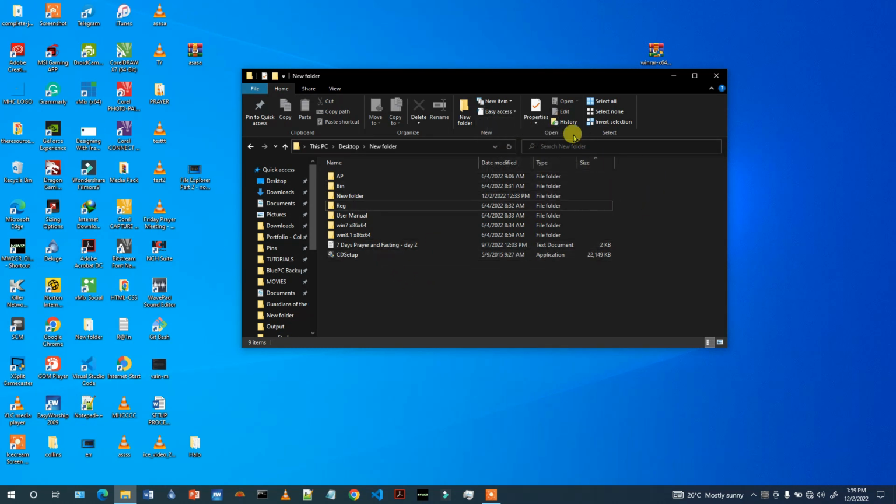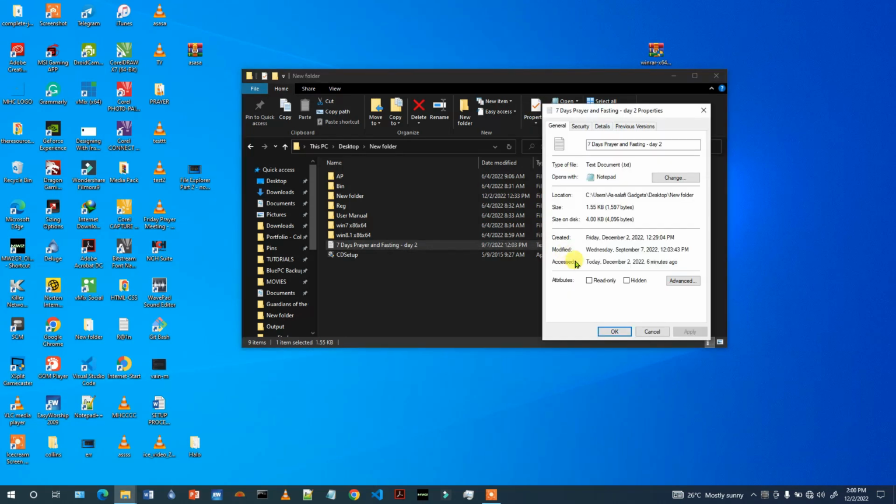So let's move down to the properties part of it. So if for instance you want to get more detailed properties or information about this file, what you need to do is you click on the properties. Let's just click on it so you see all what you can actually access from it. So these are all the things you can actually access from this file itself. It cannot be viewed here because there's not enough room for you to view them.